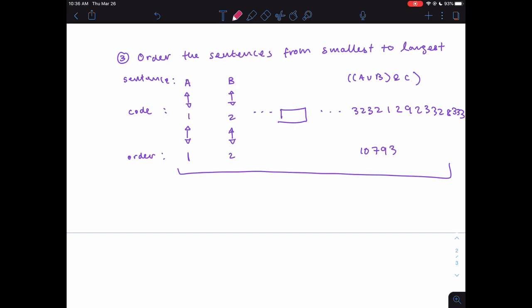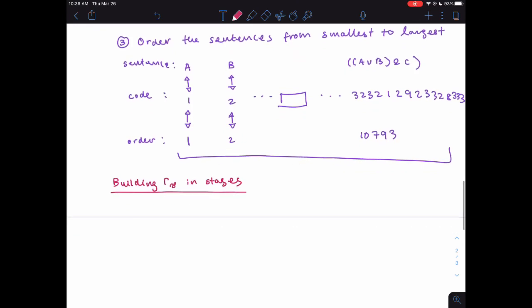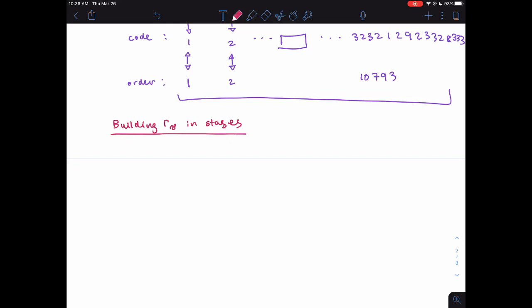Now it's time for the fun part. We're going to start building gamma infinity. Get pumped. We're ready to build gamma infinity now, and we're going to do it in stages. So, building gamma infinity in stages. Remember that gamma infinity is a superset of gamma, and all we know about gamma is that it's consistent in SD. We have no idea what sentences are contained in gamma.